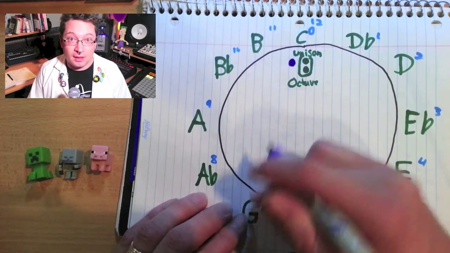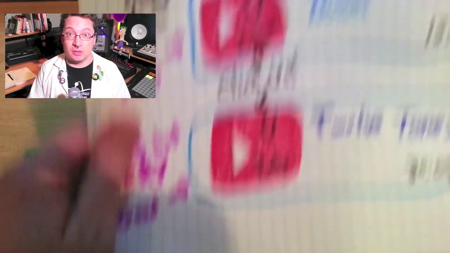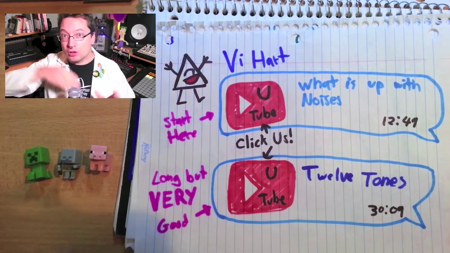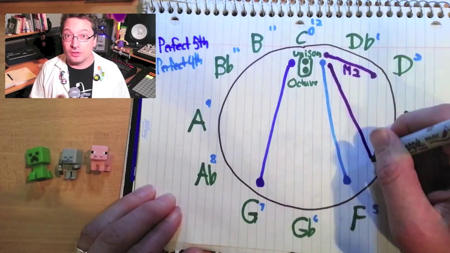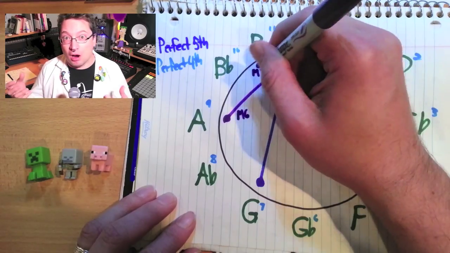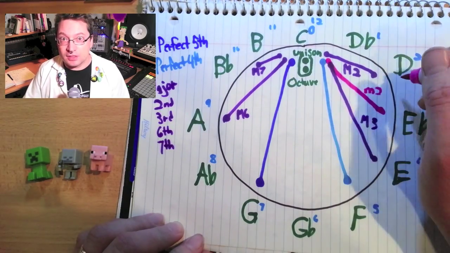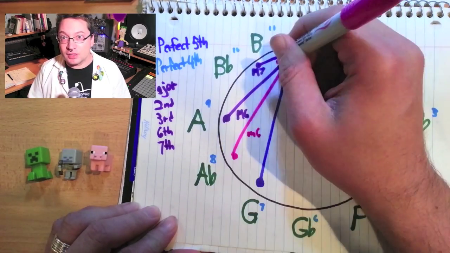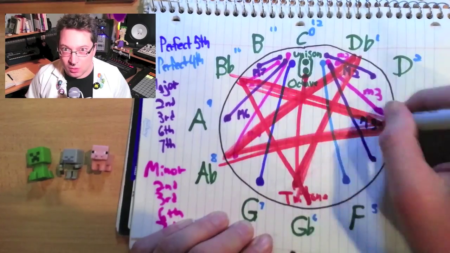A perfect fifth is seven steps away. A perfect fourth is five semitones away. Now, for whatever reason, cross-culturally these all sound really good. Weihardt has an in-depth explanation on her channel — go check it out. There are major intervals, which don't sound as — if you'll excuse the expression — perfect. These are two and four and nine and 11 steps away. Even further down the scale, there are minor intervals and they sound discordant and strange. And finally, the devil's tone — this sounds the most discordant of them all. Those are intervals.